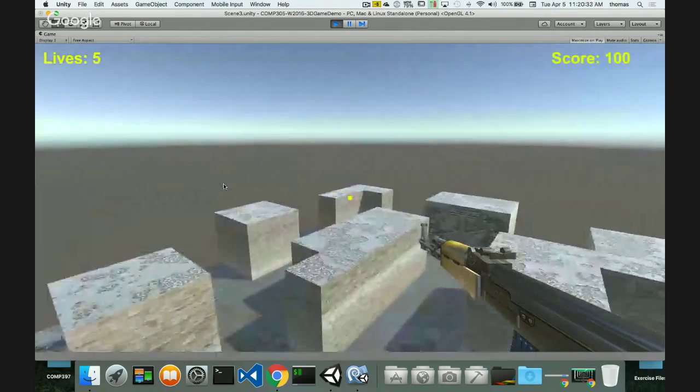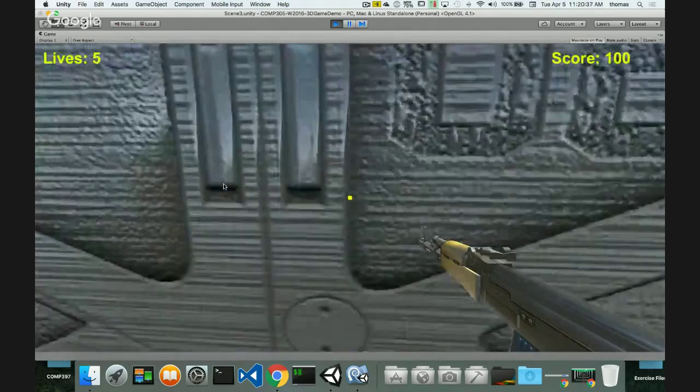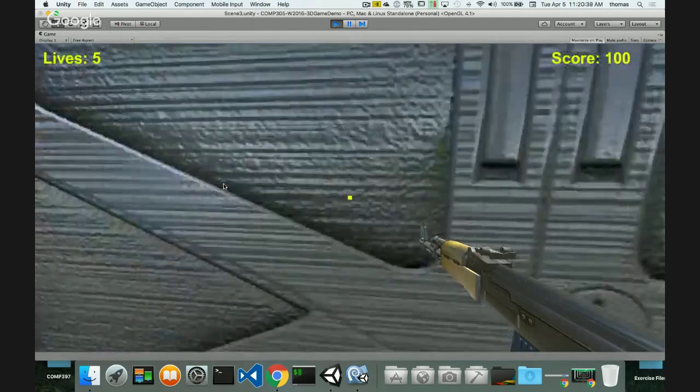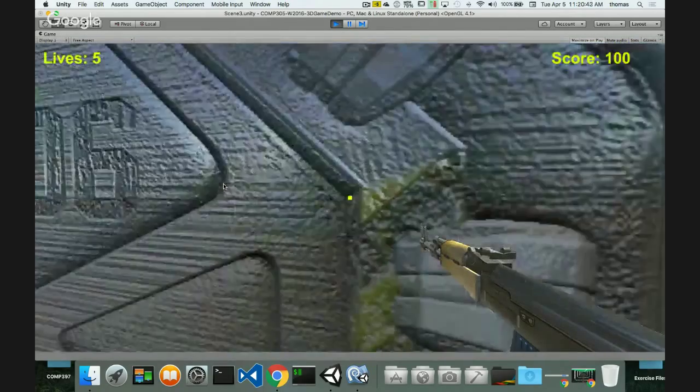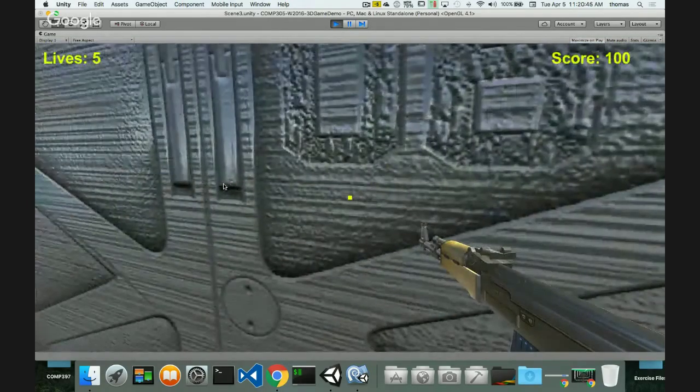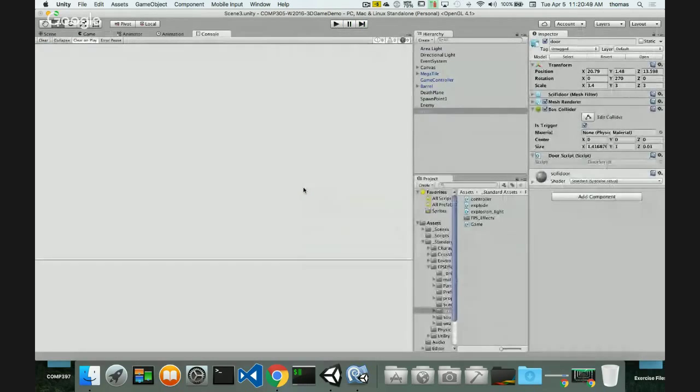So there's my door. I want to get there, and when I get to the next scene, the only way I can do that is if I run into this thing. Oh man, what's going on? How come? Why is this not working? Right? Because it's supposed to detect when I'm colliding with it, right? Let's check and see what's happening.